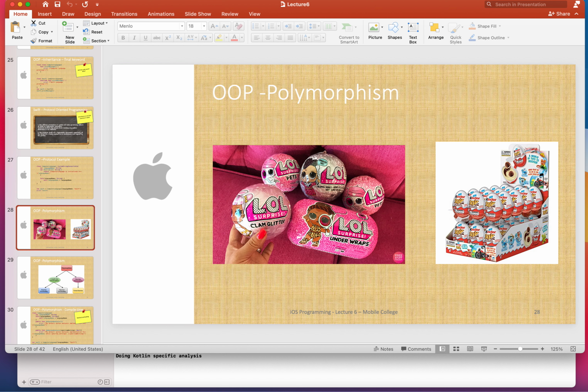That's not known beforehand. It knows for sure that there is a behavior or a function or API named getToy that is available on Kinder Joy that can be invoked. And once we invoke that, we're going to get a handle to a toy. The toy is going to be an aeroplane, it's going to be a mailbox, is it going to be a fidget spinner? We do not know that upfront. Similarly, for LOL dolls, we don't know which doll we are going to get or which pet we are going to get. But we just know that there are functions, unwrap and open, which are available. And once those two are invoked, we are going to get a handle to those toys.